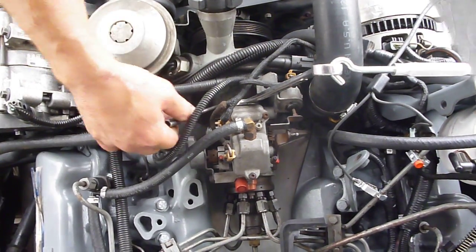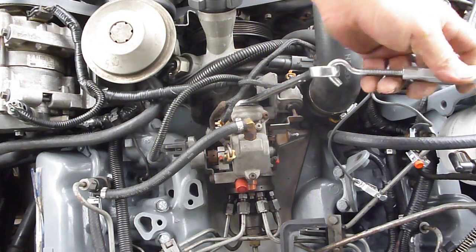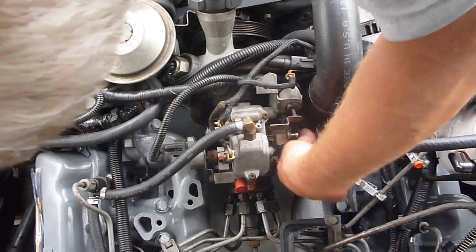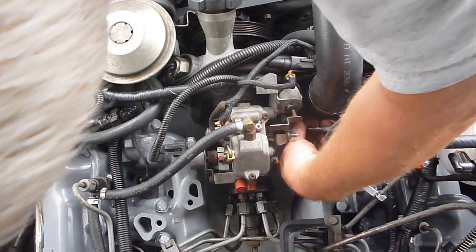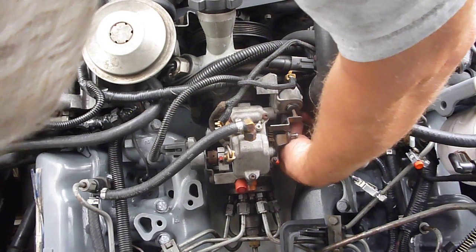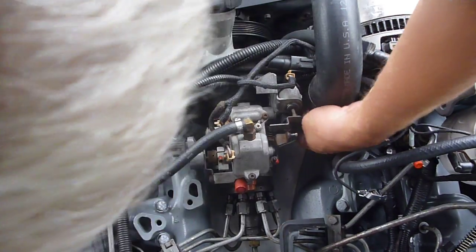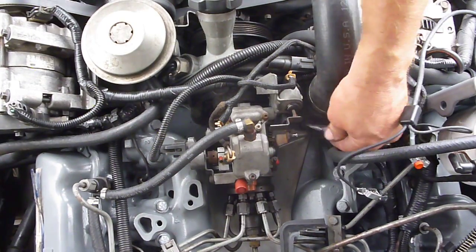With these two tight I can take this turnbuckle back off — pretty handy little device. I'll go ahead and tighten that third one. I do need to turn that hose clamp on this a little bit to get it out of my way — it's a pain to get to. Anyway, you guys get the gist of it. I'll get this one cranked, fire it up, and check my meter to see where I'm at timing-wise.